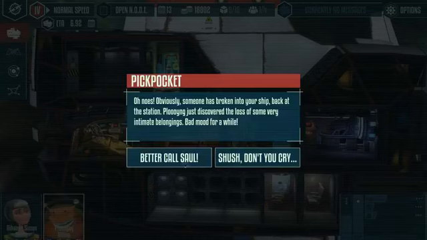Zoom, zoom. Oh no, obviously someone has broken into your ship back at the station. Pluing just discovered loss of some very intimate belongings. Bad mood for a while. So if we do Better Call Saul, we have a potential of having to pay money, but it has a chance of reducing his morale loss. If we do this, Sash, don't you cry, this is just from experience speaking, by the way. This means we don't lose money, but his morale will go down.